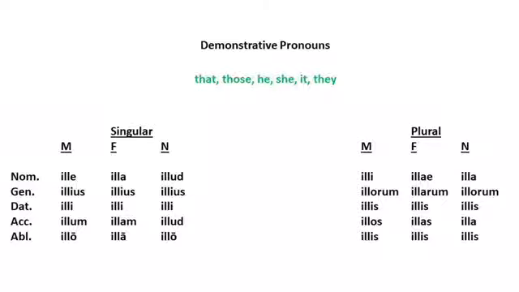Now, one of the things you may have noticed about the plurals of ille is that they look just like the plural endings in first and second declension, and you can use that to help you memorize those. In fact, you may also notice that forms of hic and ille are very similar. Take a look at that singular side. The genitive for hic is huius, and the genitive for ille is illius. Both have that ius. Both have the single vowel on the ablative. Hōc, hāc, hōc, illō, illā, illō. So if you can find some similarities between hic and ille, that should help you to memorize those, and also the similarities with first and second declension endings, especially in the plural.